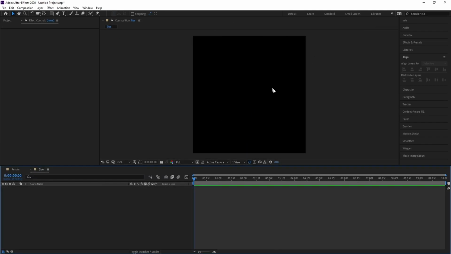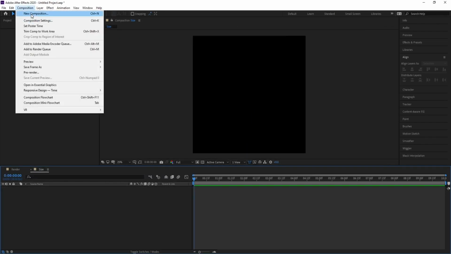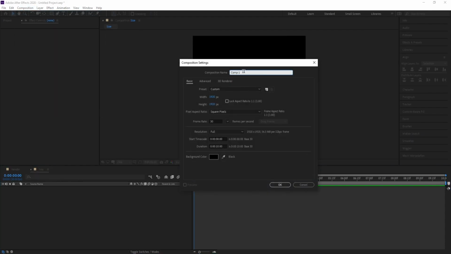Like this. Again, I'll go to composition, new composition, and I'll name it twirl. Okay, and I'll change width to 300 and height I'll change it to 960.